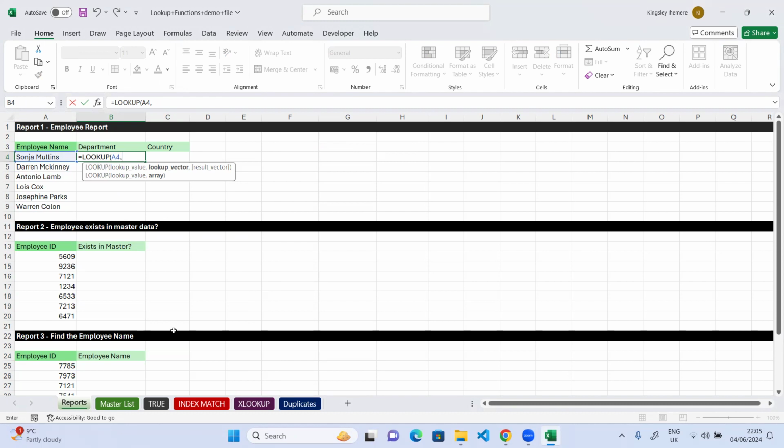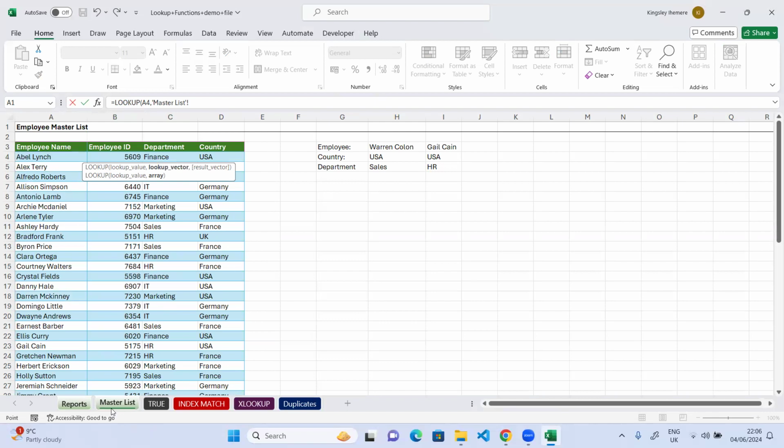Because we have not converted this to a table, we need to go to that sheet. Watch what is happening at this function bar. As soon as I click this sheet, master list, watch what happens. You see, it has picked the name of this master list. So Excel recognizes that this is the name of a sheet, and it uses this exclamation mark to show you that you are in another sheet.